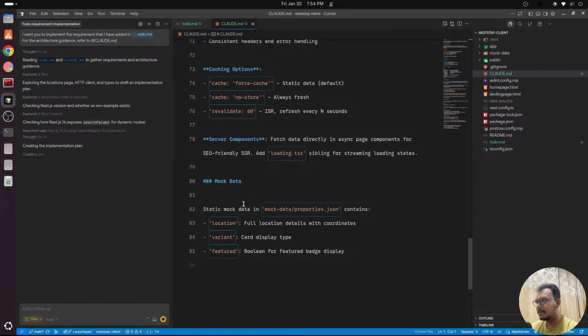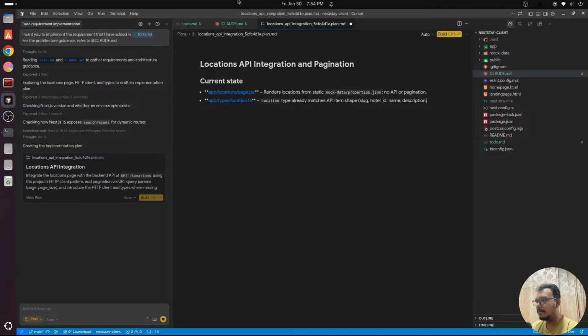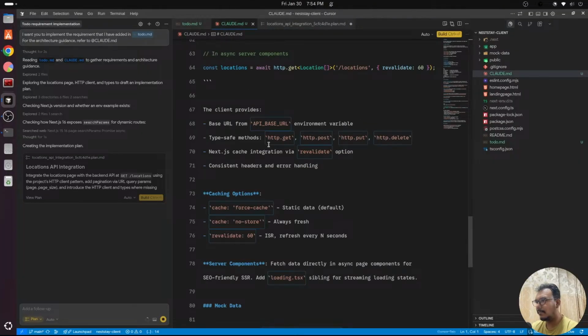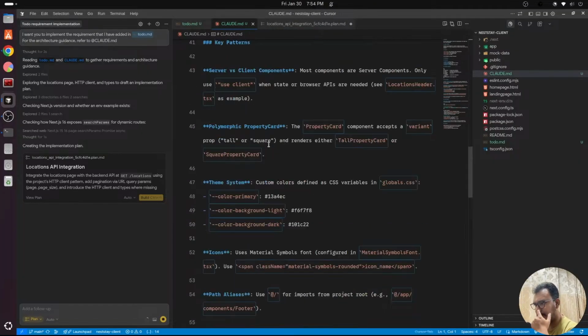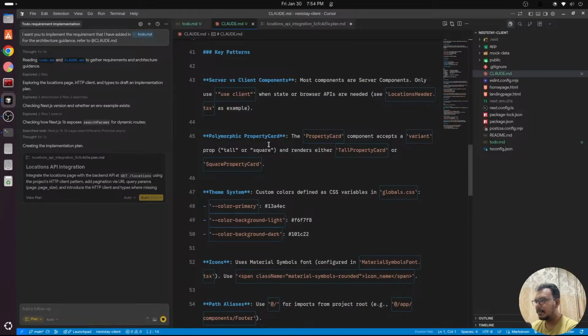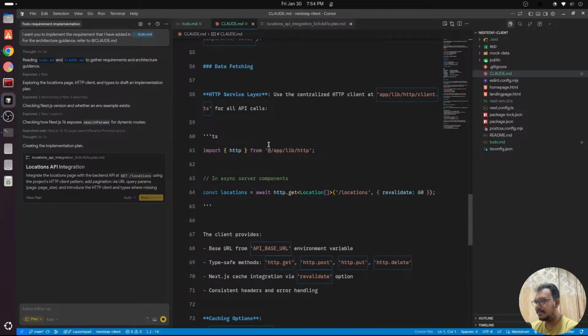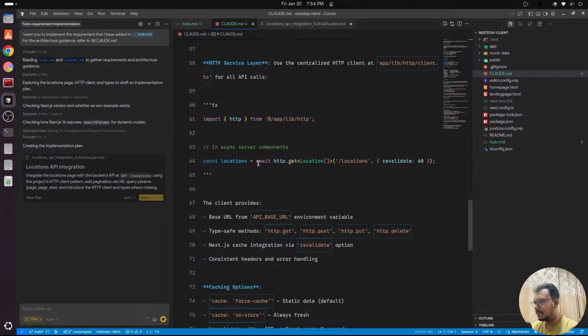Where is this? Yeah, data fetching. App lib, this is the client that I will create, and then location equals await HTTP location. Okay, so it will give me a generic thing, revalidate. Wow, it will do a revalidation stuff as well.